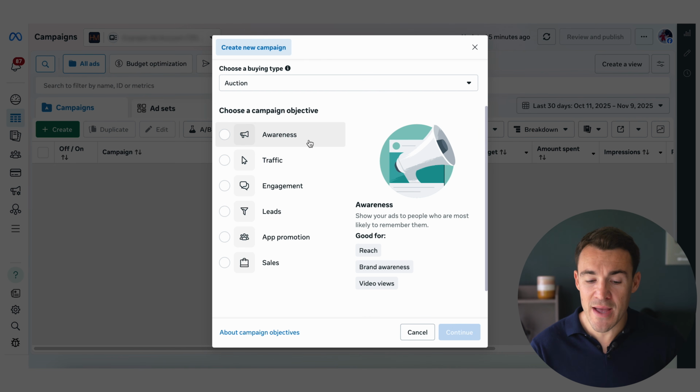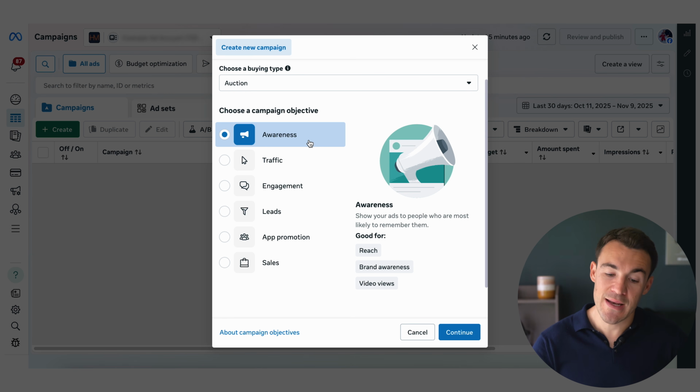I'm going to go ahead and use awareness for this example and demonstration purposes, because I think that's what most advertisers are still going to use, but I just wanted to explain that you can now use engagement, and that's the reason why. And this is one of the first big potential changes when it comes to the updated version of the Omnipresent content strategy: you can use engagement instead of awareness.